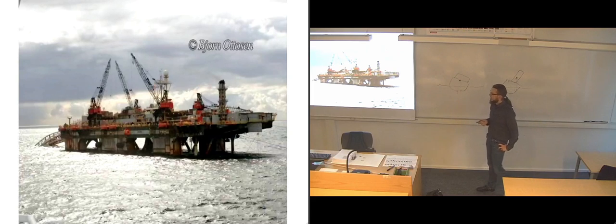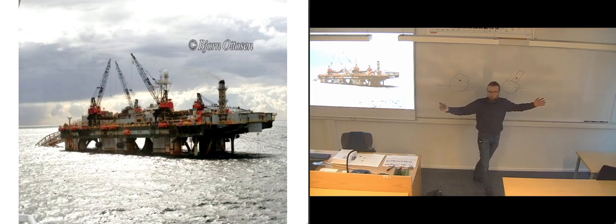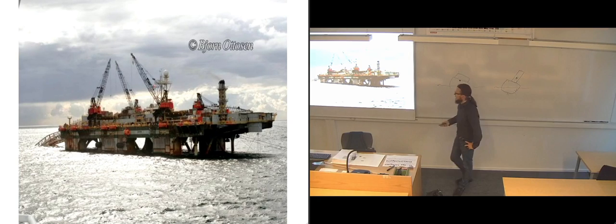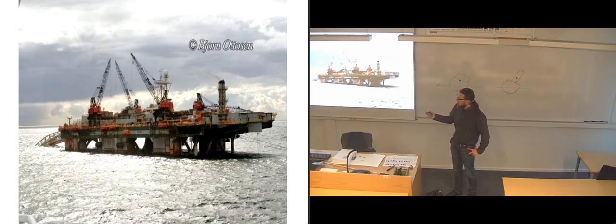Here is another kind of pipe laying vessel. This is the kind of vessel where they have 12-meter long pipe sections, really huge, and they're welding them together up on deck here as they are moving them along. So it's even slower on these ones. And you can see it's a semi-submersible rig. So it has the platform legs here, and it has submerged pontoons underneath. And it also has in the back here a large stinger.